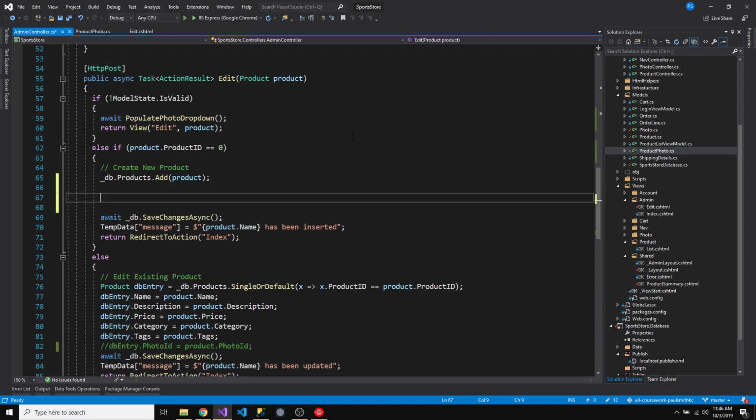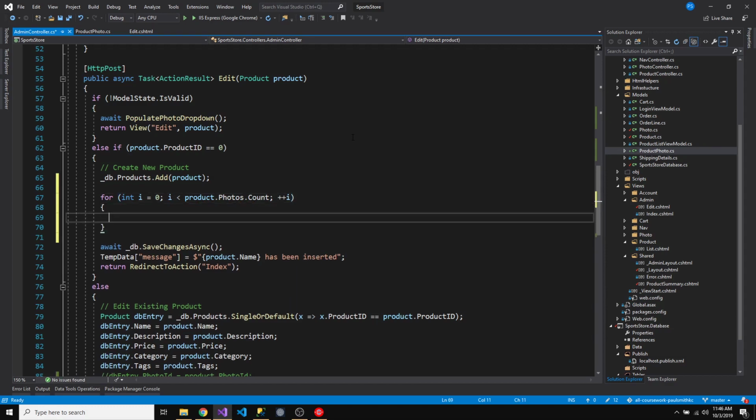So I want to say for int i is equal to 0, i is less than product dot photos dot count, plus plus i.